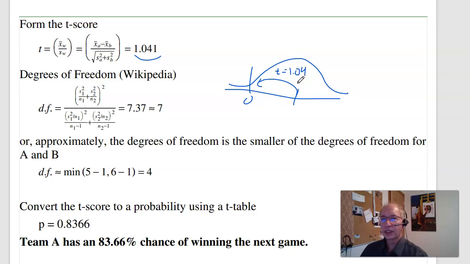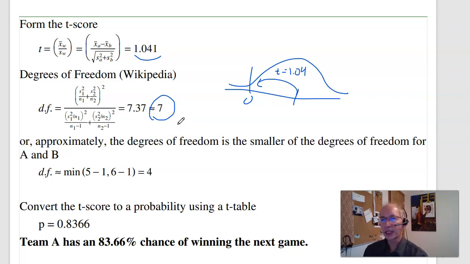To use a t-test, I need to know the degrees of freedom. And that's actually kind of complicated. This is the actual formula for degrees of freedom. It's a function of sample size from population 1, population 2, the variance of population 1, population 2. Grind it all out, I get 7.37, which doesn't make any sense. It's got to be an integer, so round it. Roughly 7 degrees of freedom. That's the accurate way to do it.